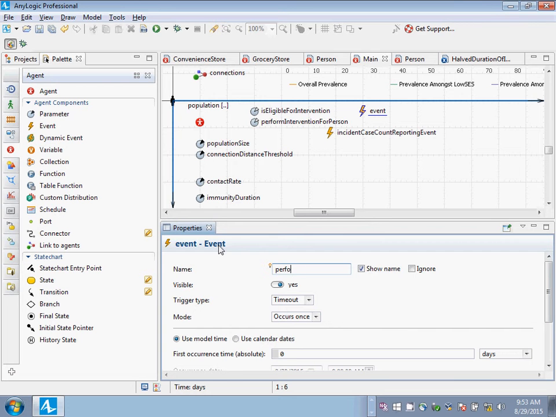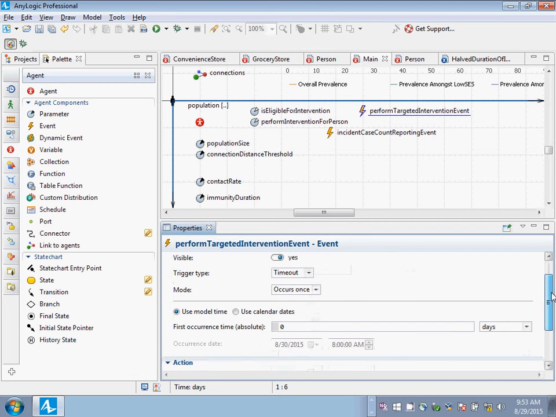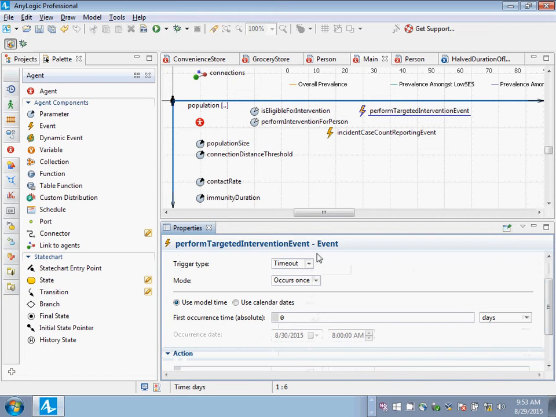And it will go off, well, you can make your choice. I'm going to have this go off at just time 0. You could have this intervention go off periodically. Once a month, you could intervene. Once a year, you could intervene. You could intervene on a regular basis. But for now, we're going to have it go off just one time at the start of the model.